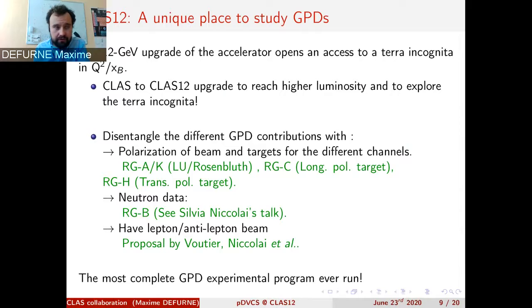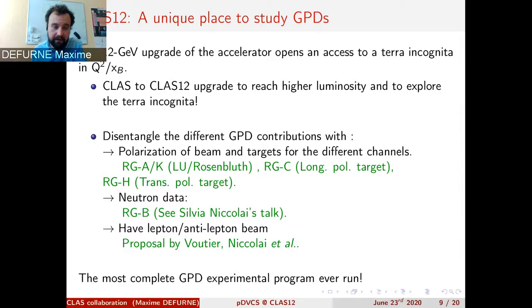What you can also use is neutron data because you conveniently play with the isospin symmetry, but also you change the form factors of the nucleon. That will also help you to access different Compton form factors. And I invite you to follow the next talk by Sylvia about neutron DVCS. But this neutron program has a dedicated run group, which is run group B and also C, because we have some neutron longitudinally polarized. And finally, we also have the plan to take data with a positron beam.